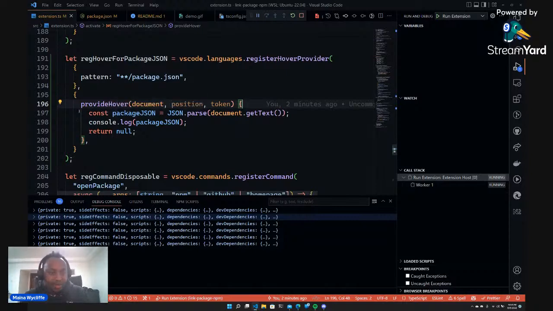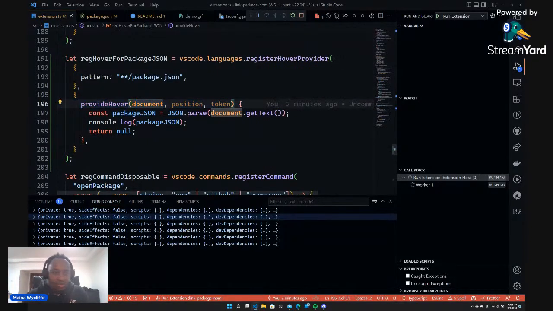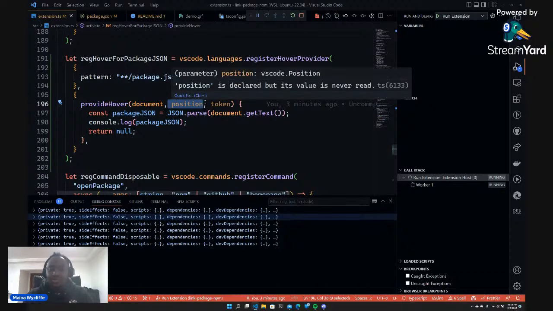So provide hover. Whenever you hover on something on package.json, you get the whole document, which is this one we have. And the beauty of it is it's a JSON file. I hope no one is using comments there, because I have no idea how JavaScript is going to handle that. We might need to think a little bit about that. And those are the kind of things sometimes you have to think about. For the most part, I don't think a lot of people have any JSON comments in there. Yeah, but the second part we get is the position, that is where the hover was.